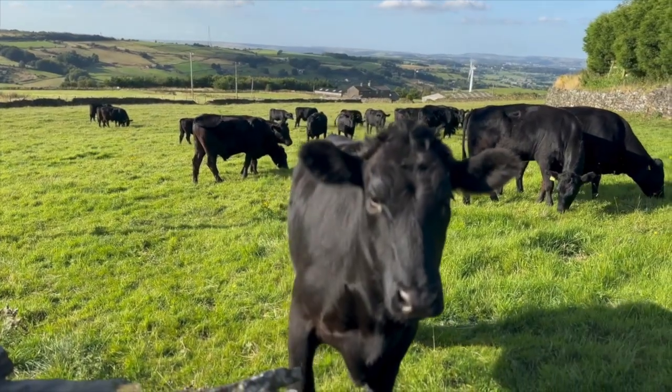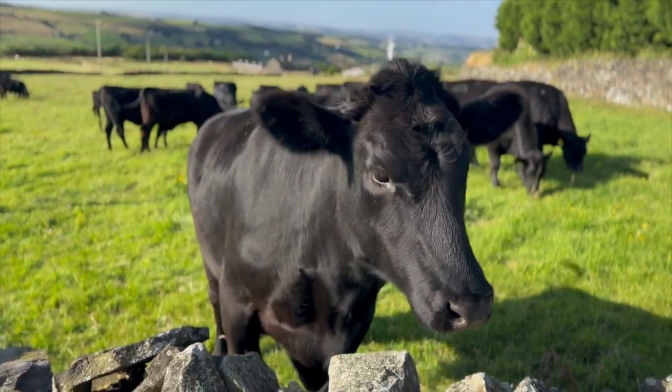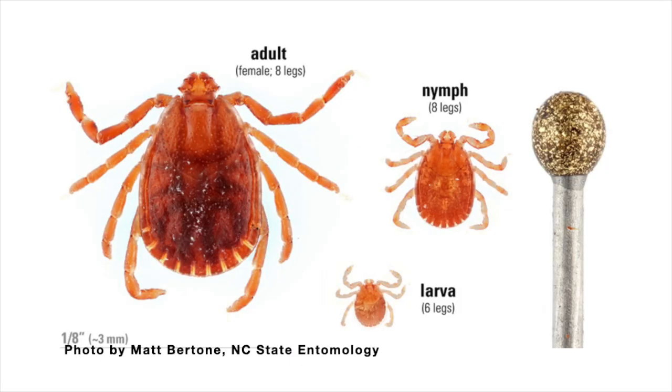If people see a really bland tick, it's important to get it identified and report it, because the USDA is still doing surveillance to figure out where this tick is so we can have proper prevention and control efforts. If you find a tick that looks like an Asian Longhorn tick — brown, no decoration, really bland, and possibly with some squiggly lines around its bottom part — it might be one. You can reach out to Dr. Tiffin or others at the University of Kentucky to get it identified.